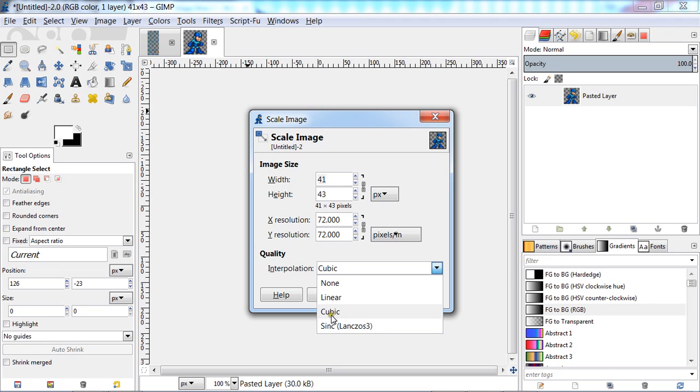If you're dealing with a quality picture, like a regular photo, you would use cubic. But since we're dealing with sprites, we're going to keep it at none. What none does is keep the exact image and just scale it up to the appropriate size.